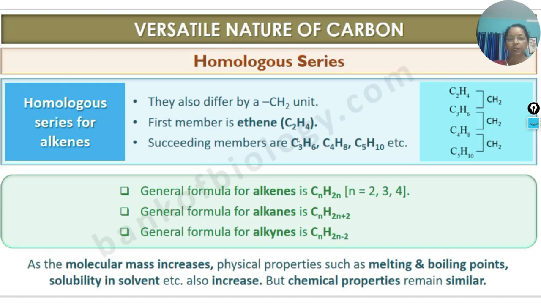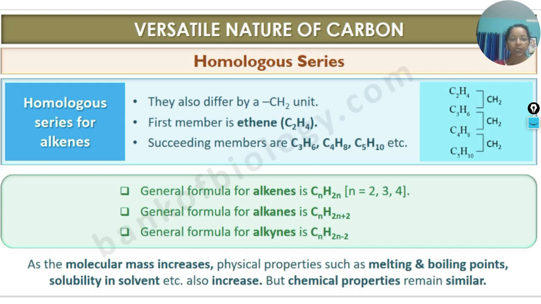We'll talk about compounds having a double bond. We'll study that. The first member is ethene. It is not a compound with one carbon because we need a double bond between two carbons. So minimum two carbons are required for this series, that means the ethene family. The first member is C2H4, then C3H6, C4H8, C5H10, like that it goes. But in that case also the difference is by a CH2 group.